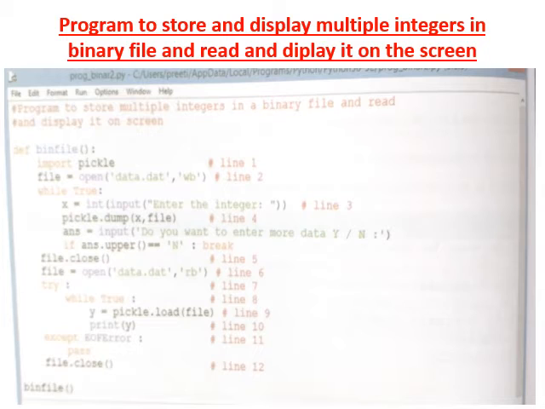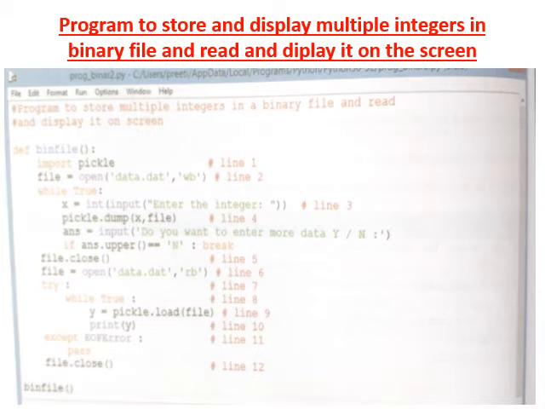What I am doing inside this loop, there are 4 statements inside this while. The first one is line number 3, x equal to int input, enter the integer. That means this is a simple message on the screen with the help of which we are trying to accept any integer value from the user and storing it in x.